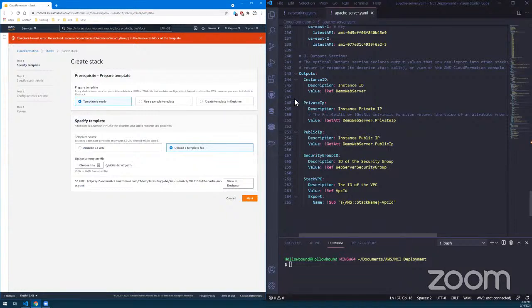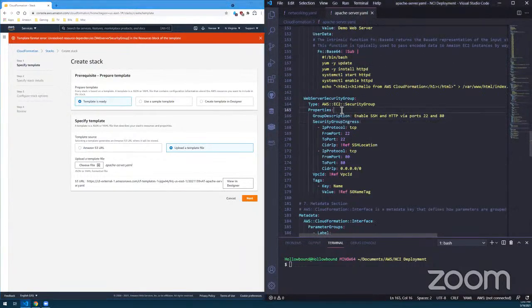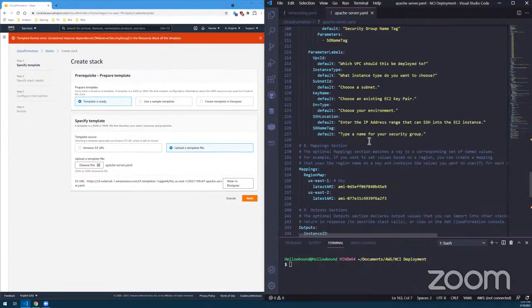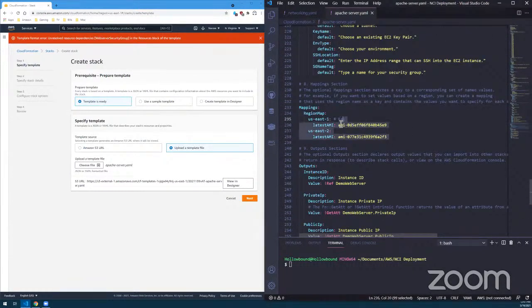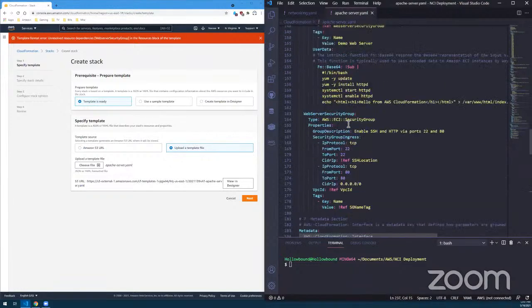Template format error now. I got an error. It says that the AMI doesn't exist. What, the AMI down here that we used? The latest? Weird. I use the same ones as you. But something's going on with my template though.